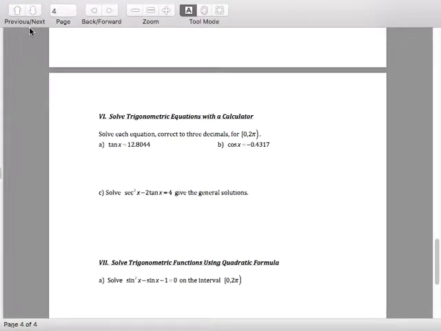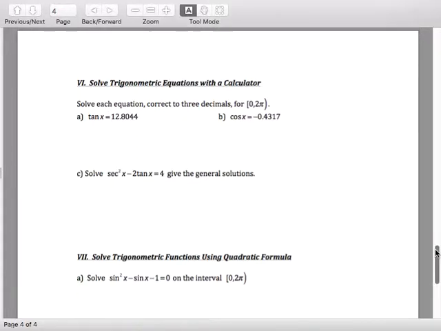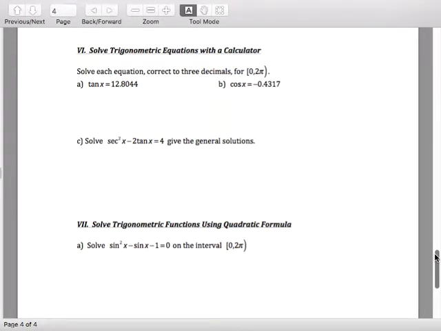All right, so Roman numeral 6. What do you do if we don't have a unit circle value? So you're going to need your graphing calculators. Okay, grab your graphing calculators. And it will be very, very clear when you need to use a calculator. It will say use a calculator, or it will say round to 2 decimals or 3 decimals. Otherwise, you should not be touching that calculator.